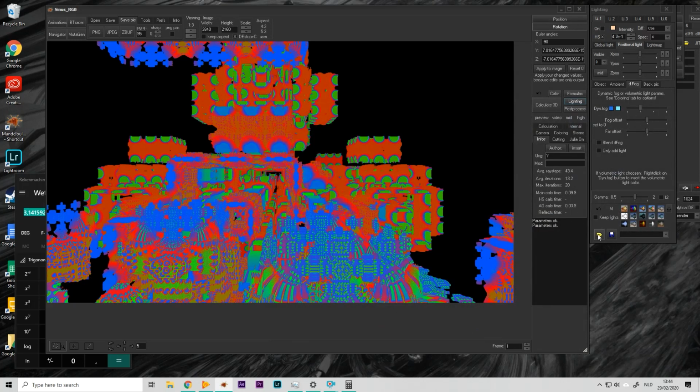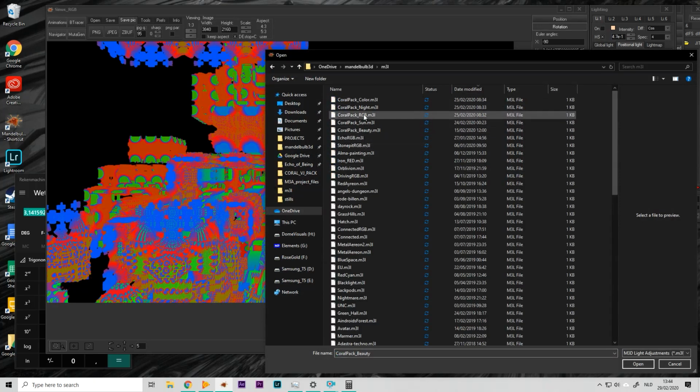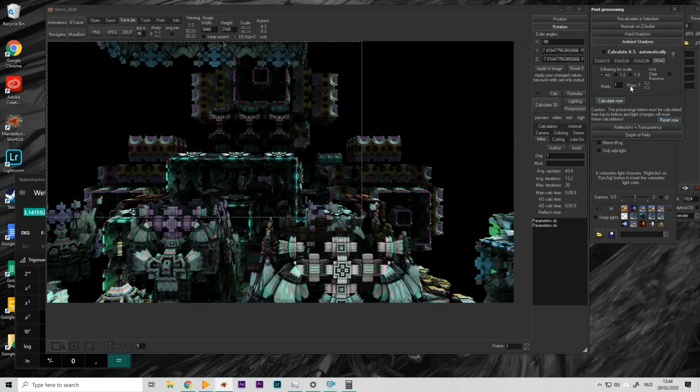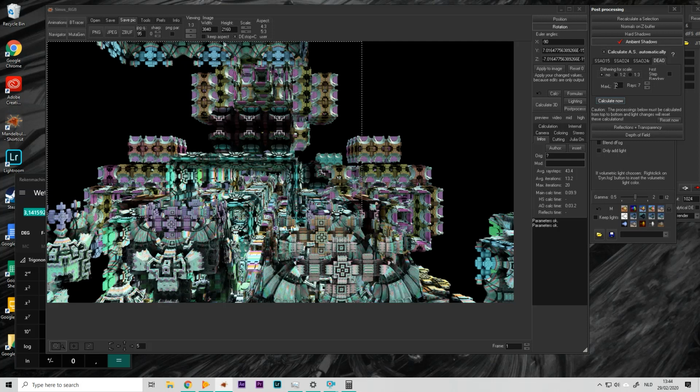And I would actually create another one, which I have done, and I call it color. And it looks like this, but it has different ambient shadows. It has a much smaller range, so more stuff is lit up with these. This is a very interesting one as well.